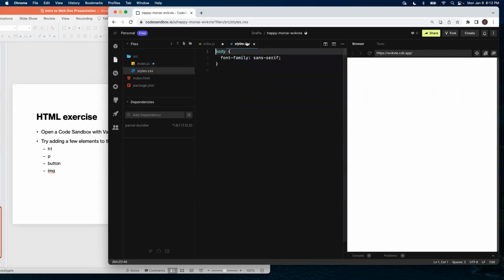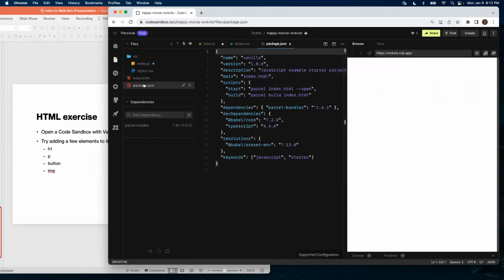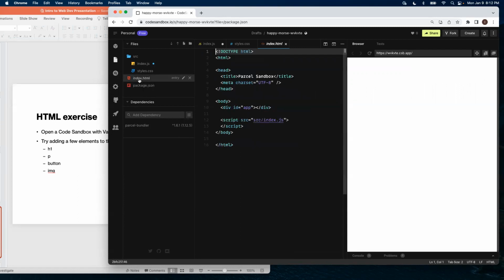Styles.css, we're going to eventually use this file as well. This is where your styling is going to go. Index.html is where your HTML is going to go. And package.json, we're just going to ignore, but in a way it helps the Code Sandbox render what's going to be on the right-hand side here.